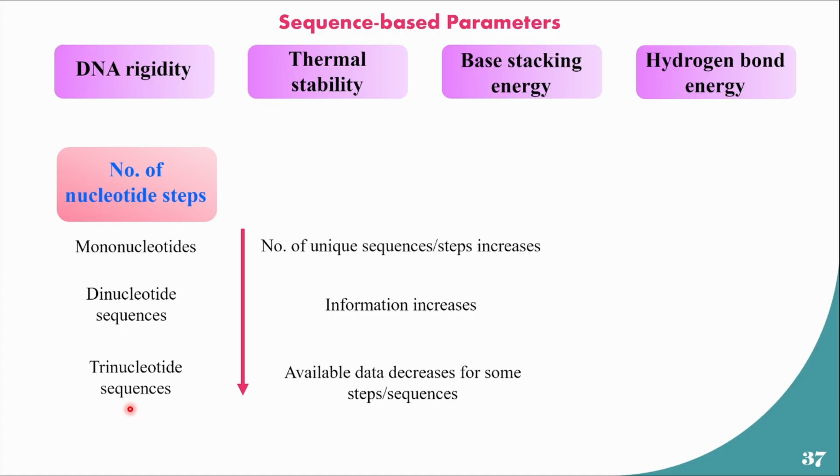But while you are trying to determine the individual values for these tetranucleotide or trinucleotide sequences, you will notice that the number of samples or data points that you are getting for some of these sequences will be very low. So for those sequences, your statistical significance will decrease by very much. Because the available data decreases as the number of sequences increases, that can reduce the statistical significance of some of the individual components, which can affect the data. So there needs to be a balance between them.